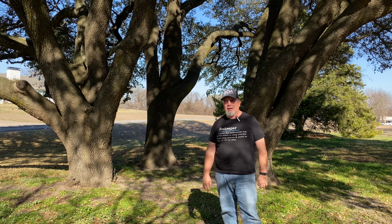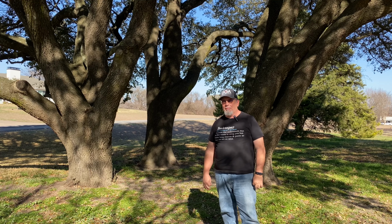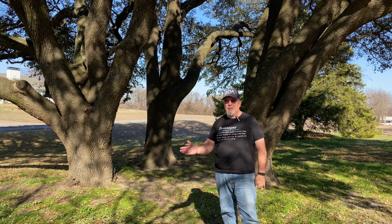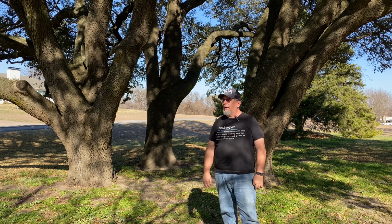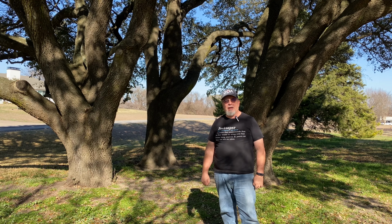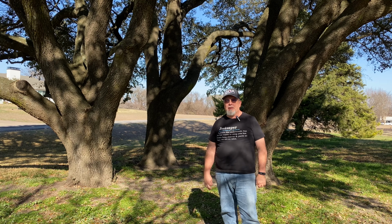The next few tips we're going to cover pretty quickly. Tip number 5, when you put your swarm trap up, put it into a sturdy tree, not a tree that's going to be flopping and moving around with the wind. You could also use a post if there's a nice strong post, or a stand. I've seen people use deer stands to put their swarm traps up, and those all work really well.